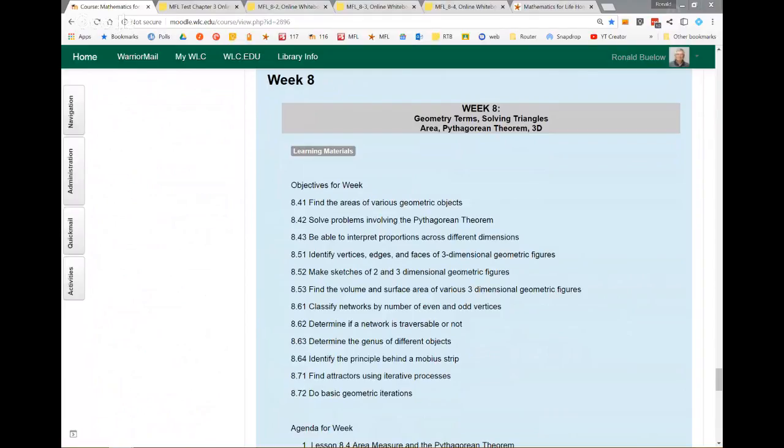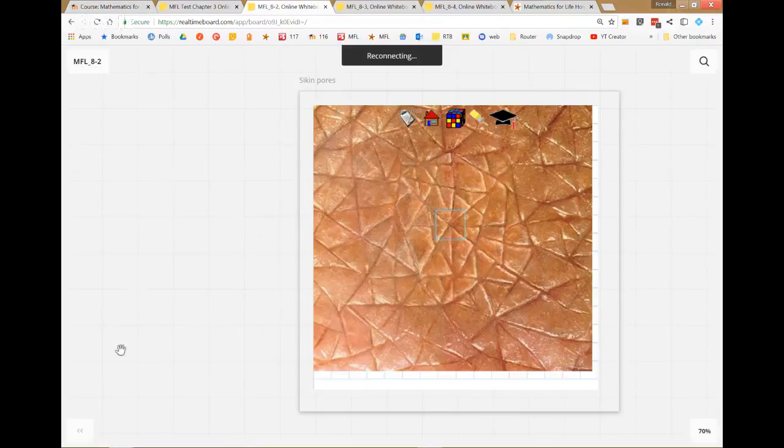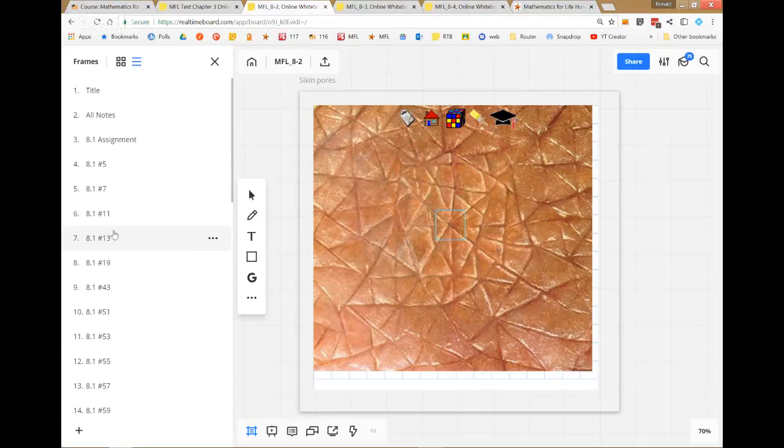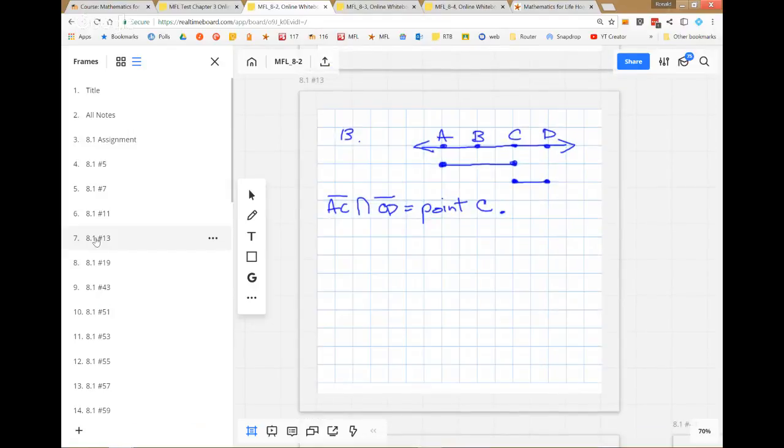Lesson 8.1, do you think you could go over, it doesn't matter which one, but either 3 through 13? Those ones kind of confused me. Okay. Well, let's just take a look. Let's start with 13. Okay. And I got to get there.